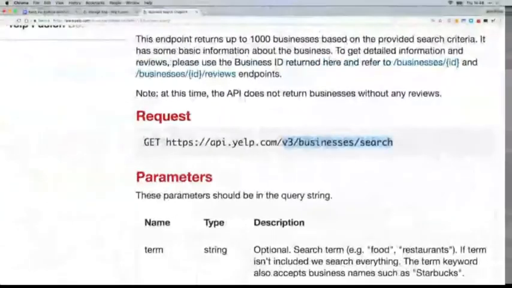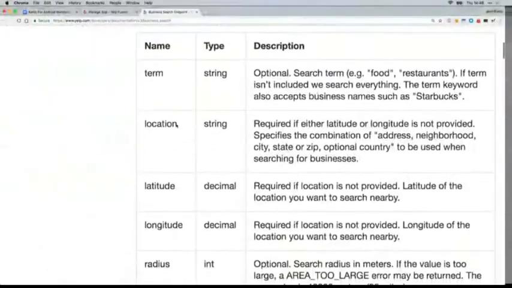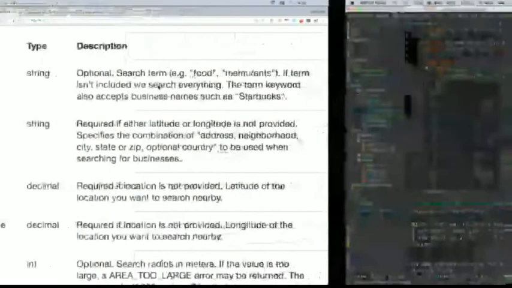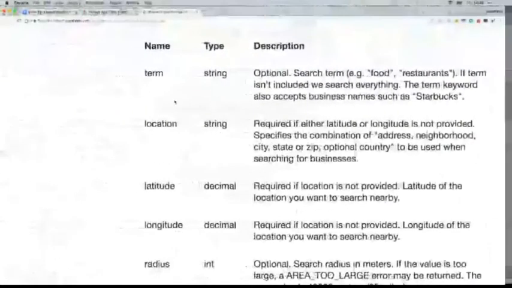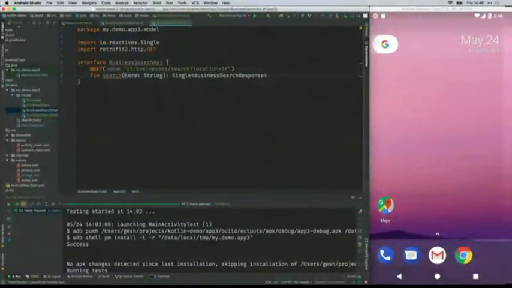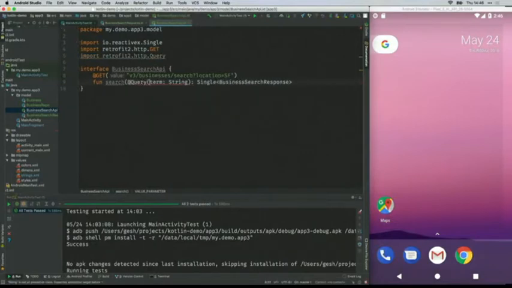There's a bit more in here, actually. You always have to provide a location and a term. We're not going to do location because it's a bit hard. We'll just hard code the location to be San Francisco. This is actually called term, so I'll just call it term, and I'll annotate that this is a query parameter called the term.